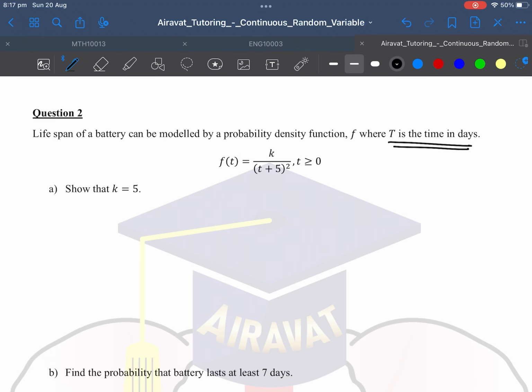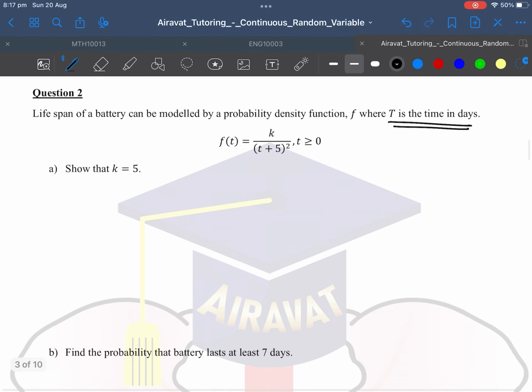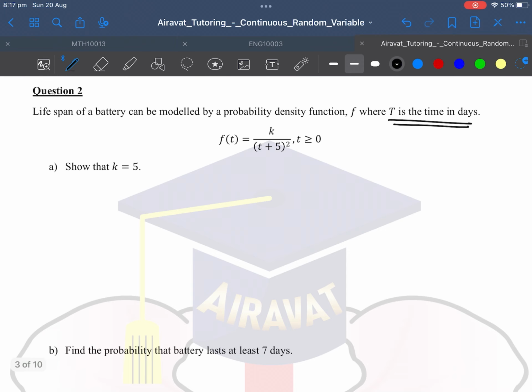Now here they say show, so we need to show working out, meaning that we have to do this question by hand. This is an exam 1 question, so we have to do it by hand, and I'll show you how to do it. So this is like a truncus. Now if I were to sketch a truncus, it will look like this.